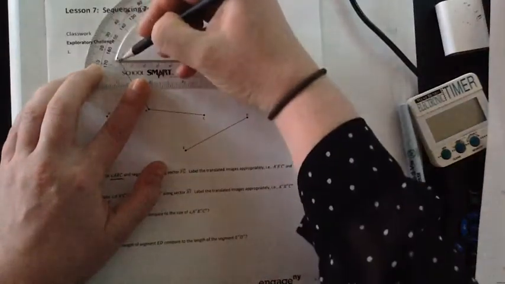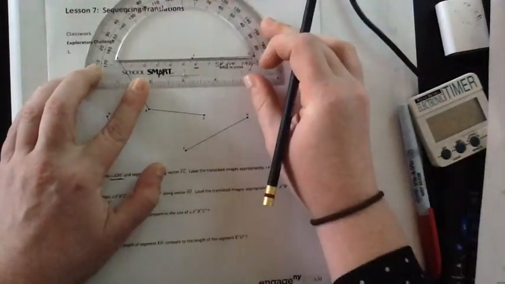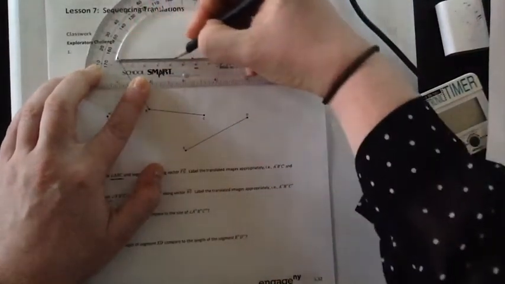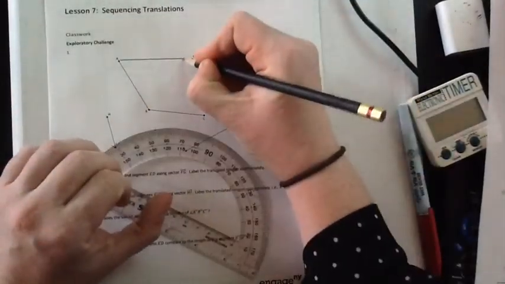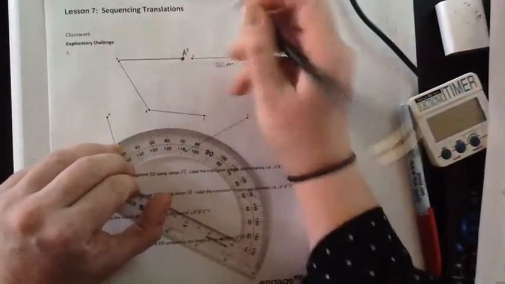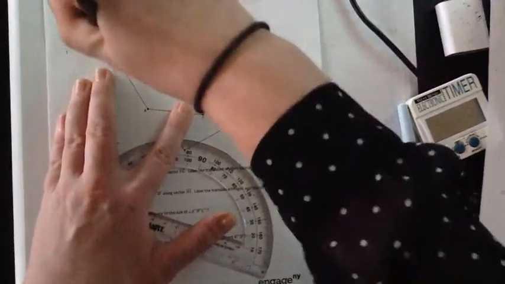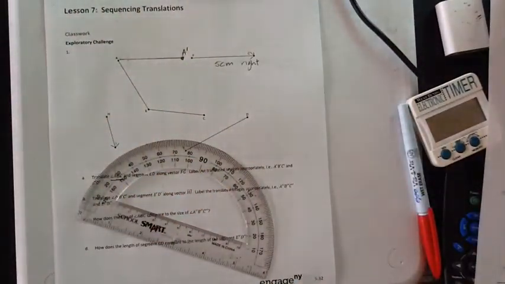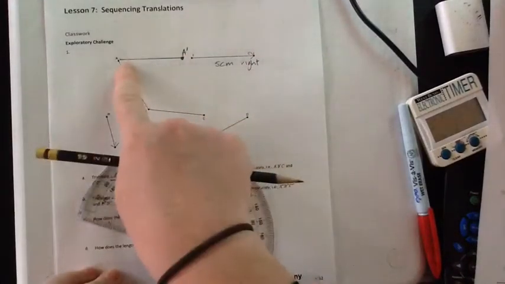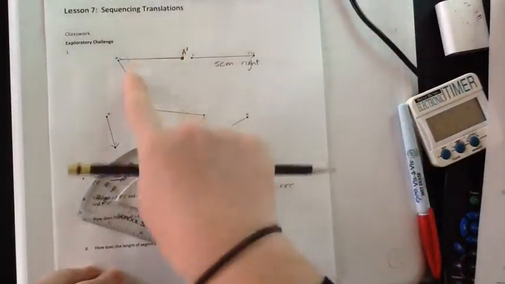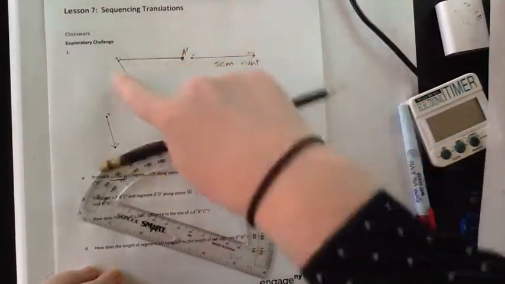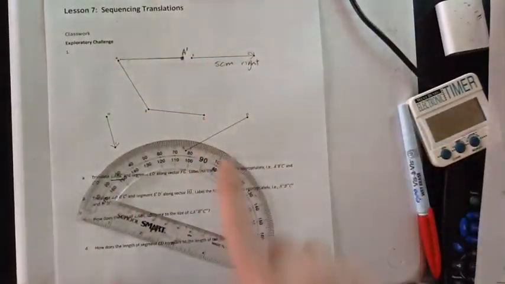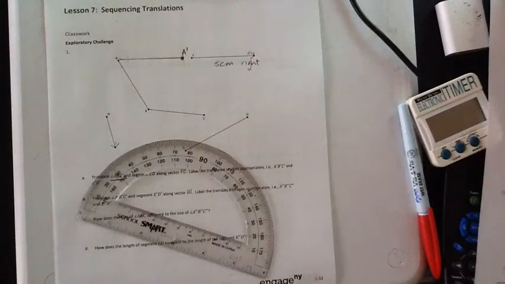And then I'm just going to move A 5 centimeters to the right. And then I'm going to label this new point A prime. It actually helps if you don't draw that line very dark. I'm going to draw it dark so that people could see it on the video that I'm making. But if you don't draw it dark, it's a little bit clearer because you're actually going to connect the points in this angle. So after you draw A prime, what should you do?